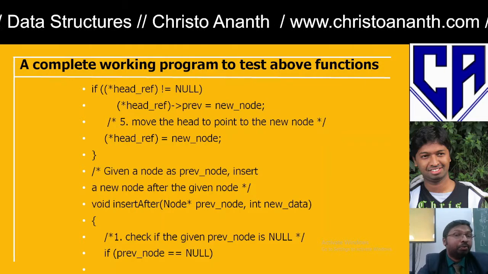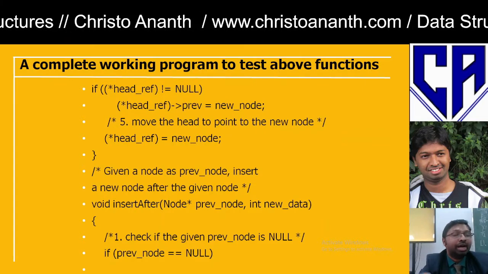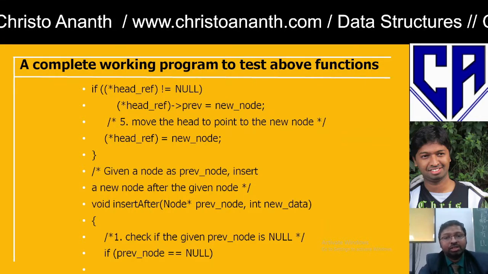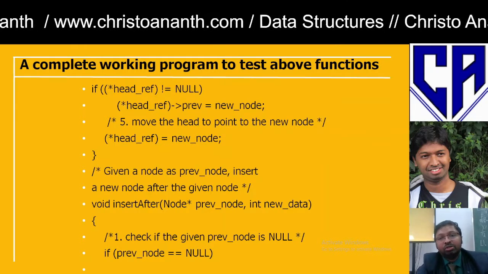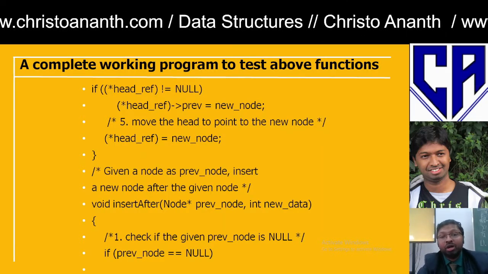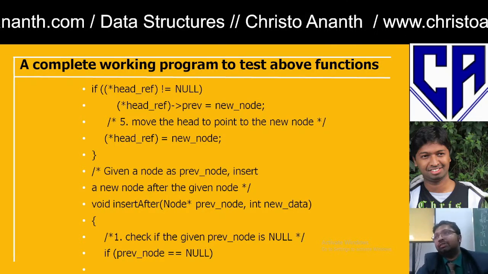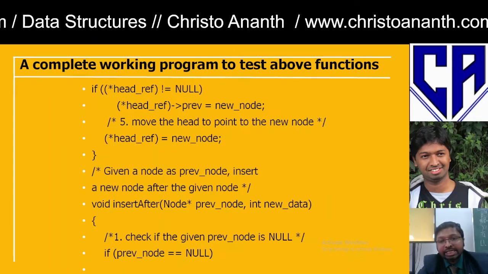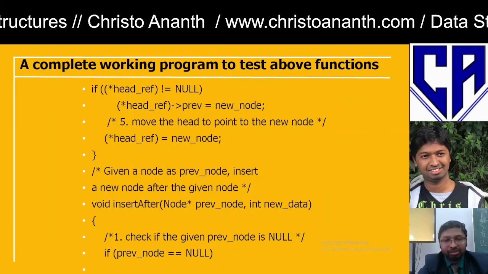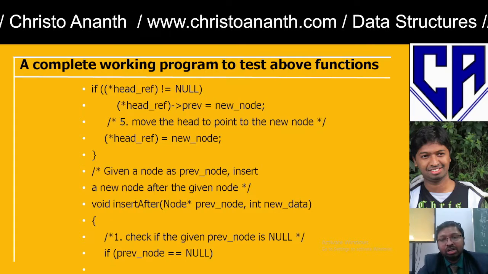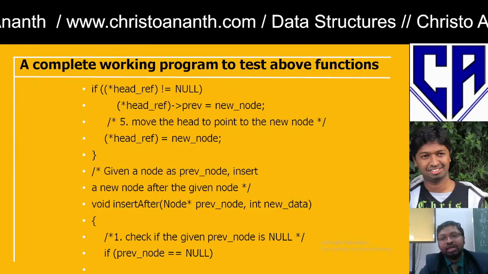So our program was not this one. You are going to insert. Okay, so this is what you are going to do. Given a node as the previous node, you are going to insert a new node after the given node. Okay, so void insert after. So this is the important statement here. Void insert after, Node star previous node, int new data.